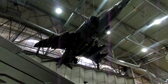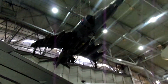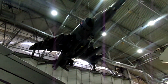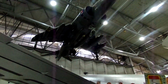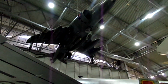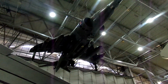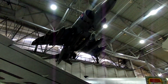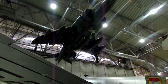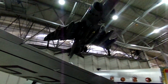The aircraft above me here, I'm sure anyone would recognise, is a Hawker Siddeley Harrier. This aircraft is a Harrier GR3. He said Hurricane, my mistake. And this is XZ133, which is a Falklands War veteran. The aircraft served in the Falklands War with No. 1 Fighter Squadron, and it made a non-stop ferry flight of over 8 hours from Ascension Island. It was refuelled 7 times in flight.